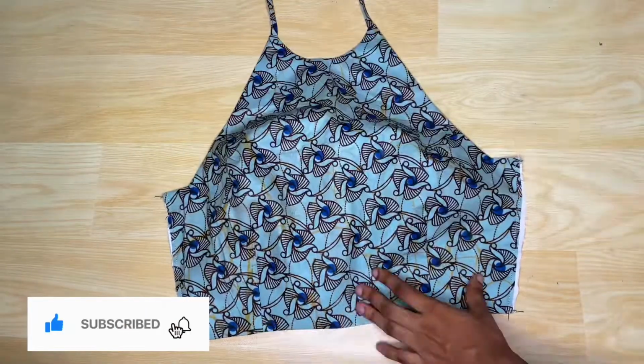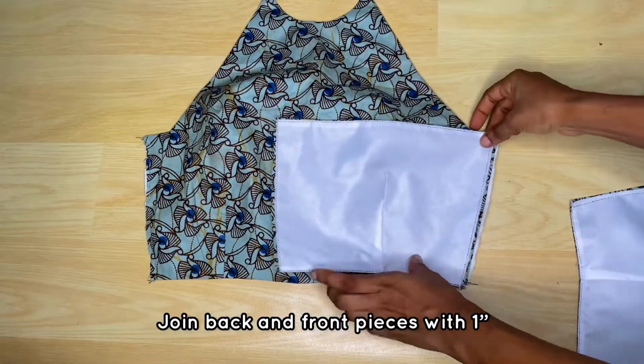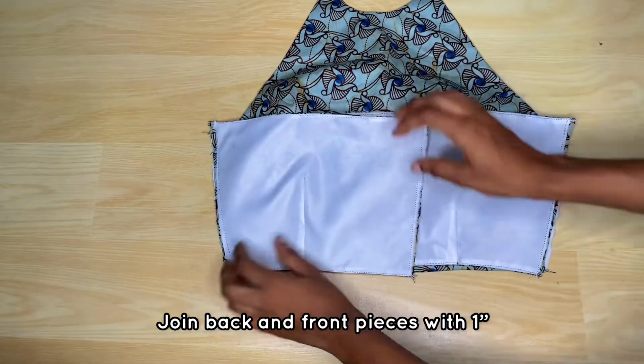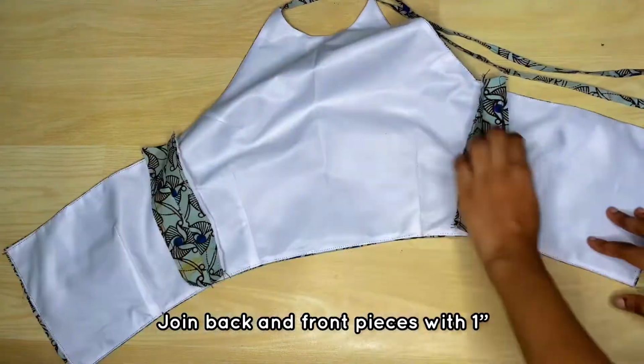I was able to turn it inside out through the sides, and then I sewed the sides flat. Now I'll join the front piece to the back piece with the 1-inch seam allowance that we took, and then I'll attach the zip.